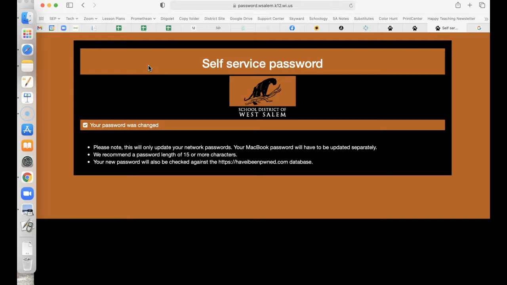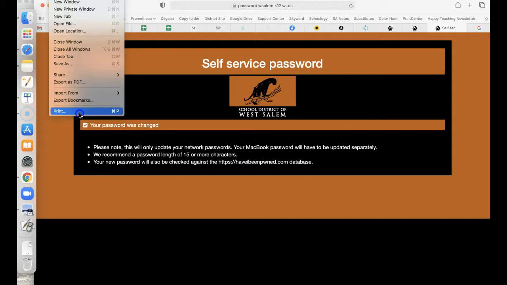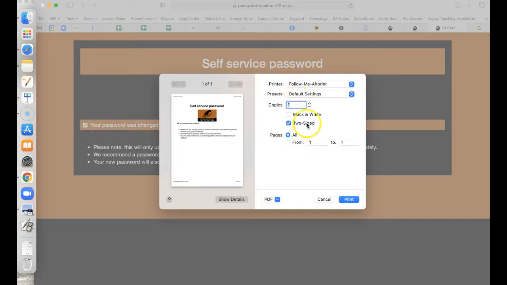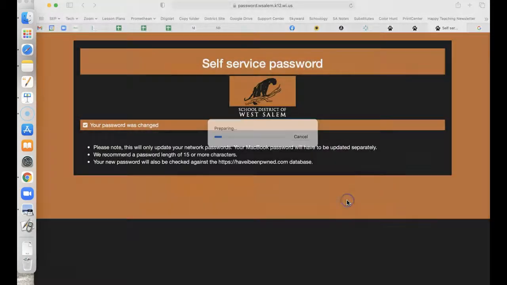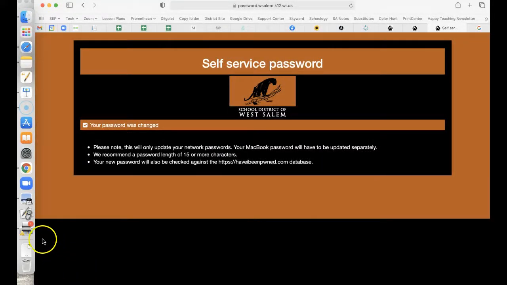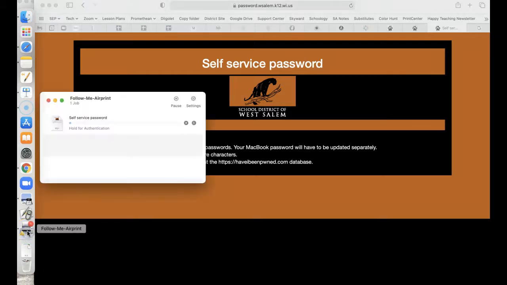Now if I wanted to print something, every time I change my password, that may cause a slight interruption with printing because I need to let it know that my password changed. So I'm going to go up to this particular page and do this as an example. I'm going to choose File and Print, and I have the AirPrint here, so I'm going to choose Print from here. What's going to happen on my dock is that this little printer is going to start bouncing up and down, and you notice it has a little yellow triangle by it. So I'm going to click on that so it opens this, and it says Hold for Authentication. So it's saying it can't find the right password for this.